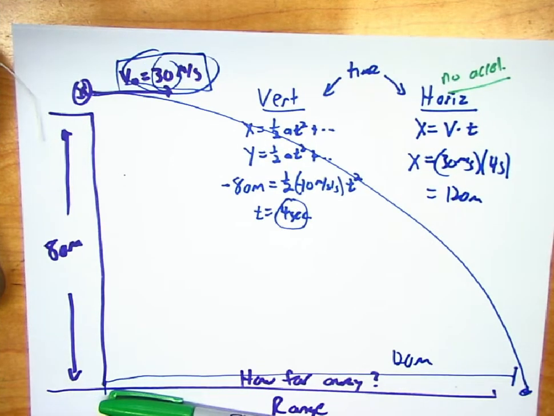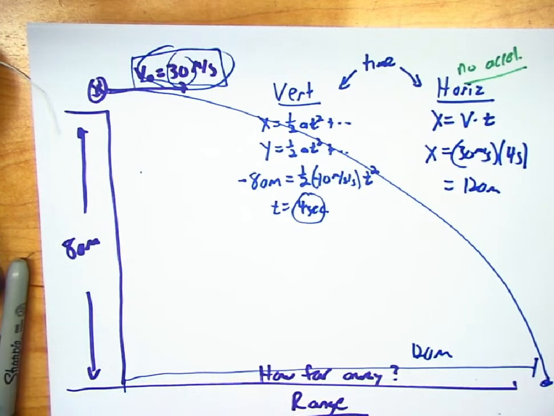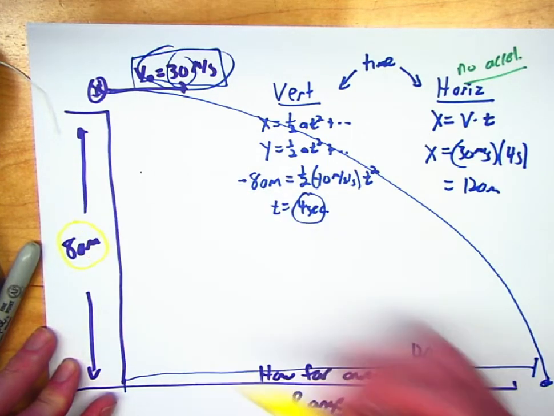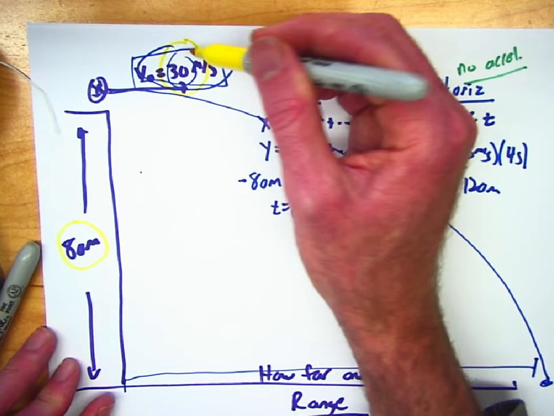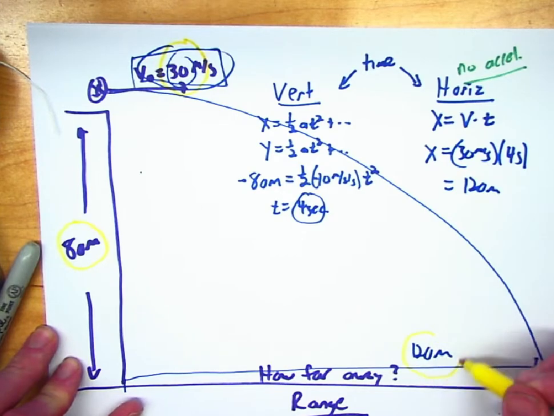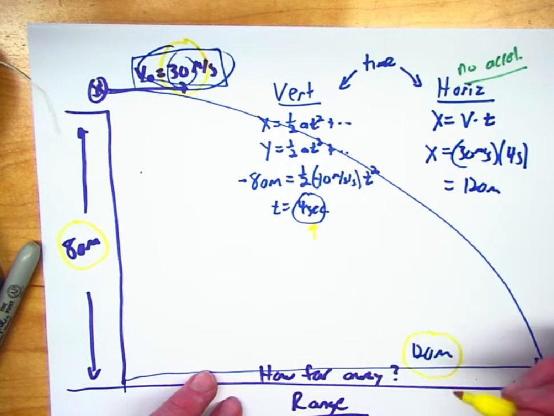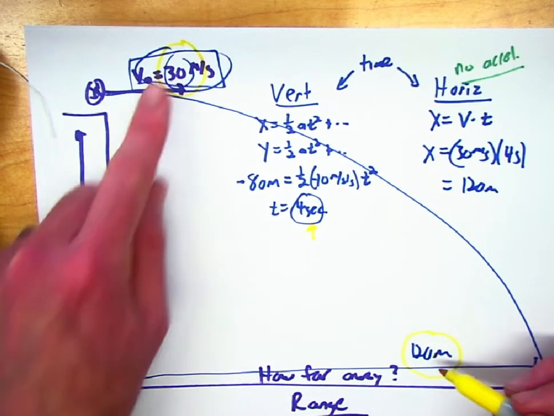So I want to point out a couple of things that you should watch out for in doing these problems. Well, let me point out the things to look for and then the things to watch out for. So there's three sort of factors here. There's how high is the building or cliff. There's how fast was your initial velocity, and then there's how far did it go. And then it's all linked together by the time as well. So the time is the link. If you're given any two of these, you can find out the third.